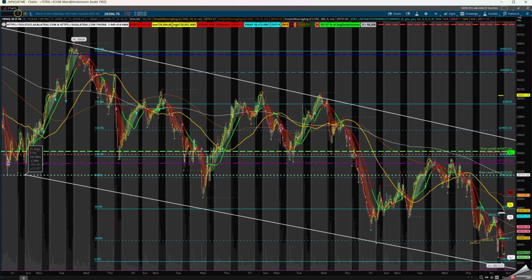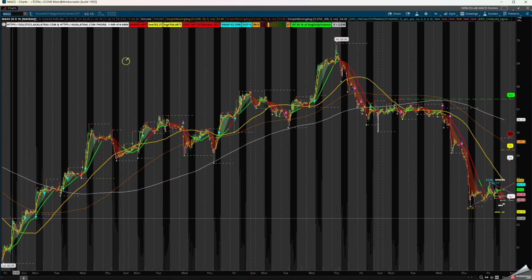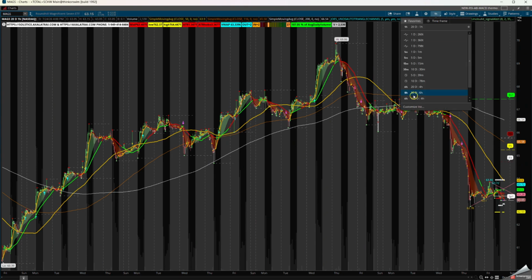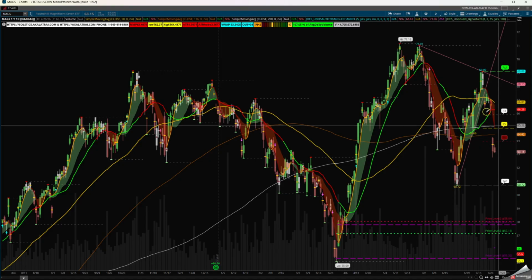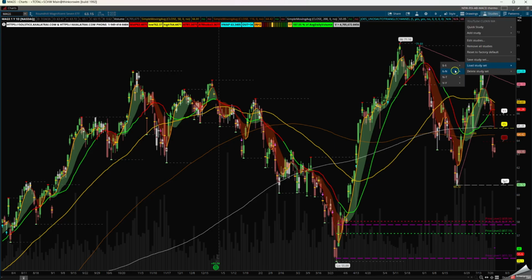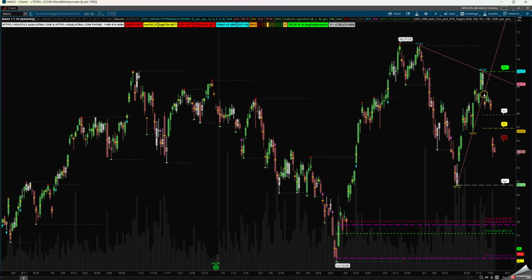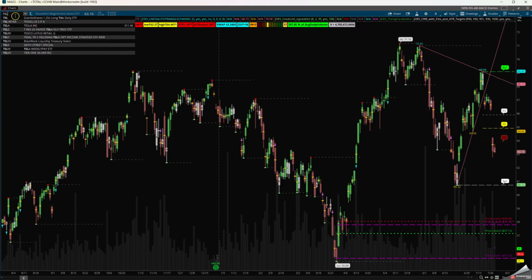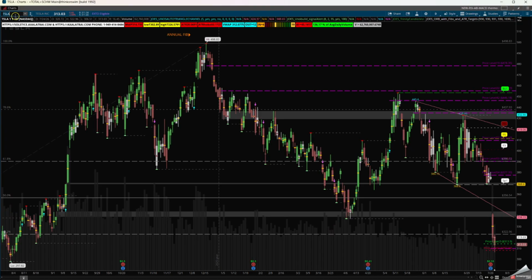Last but not least, I want to show you the Magnificent Seven. Max. And you can see in the Magnificent Seven, if I go from here to the daily chart, we can see that we have fallen quite a bit, and this is the gap. I'm going to do a clean one. We're going to get rid of the moving averages. We're going to go into style, go back in the setting. We're going to go clean so everyone can see it, and you can see the island reversal in the Magnificent Seven. He's on Tesla. You can see it as well.